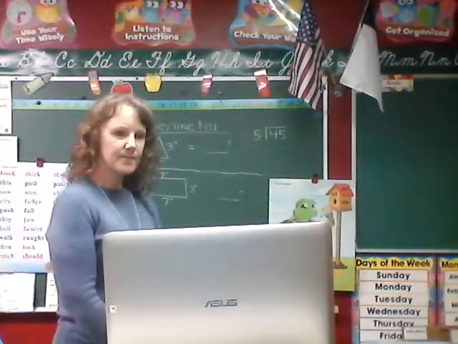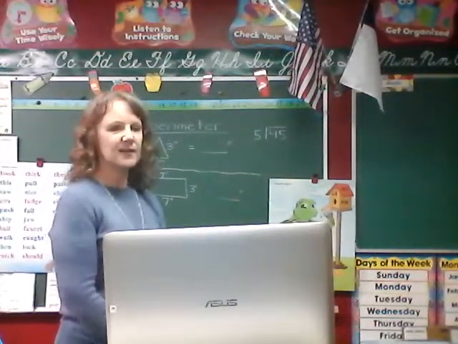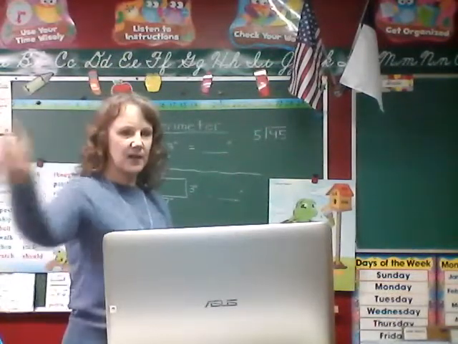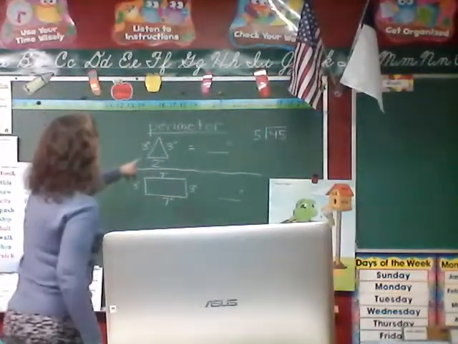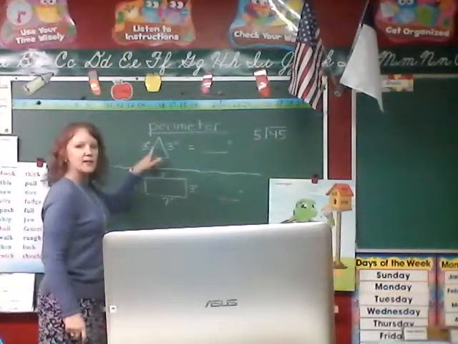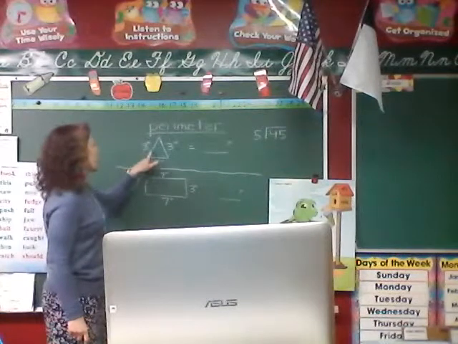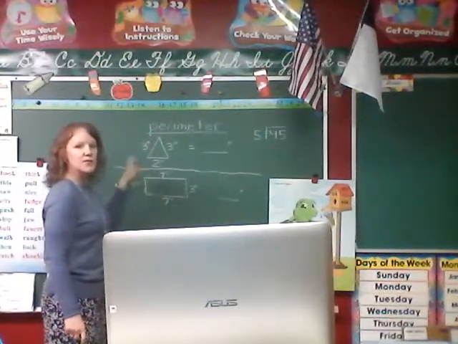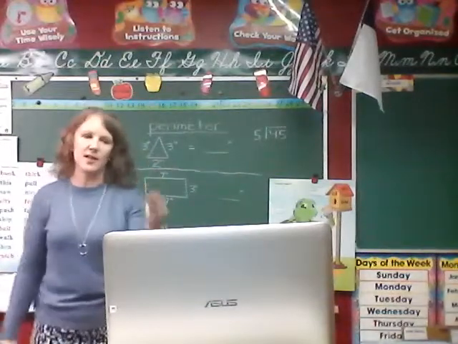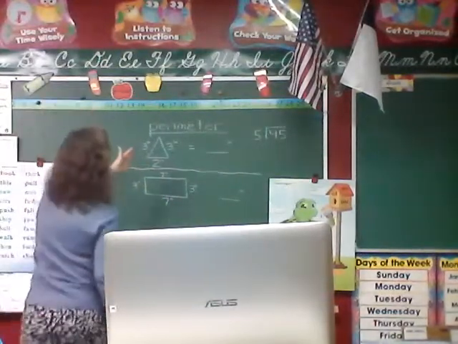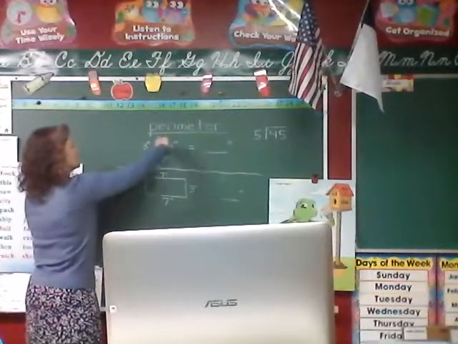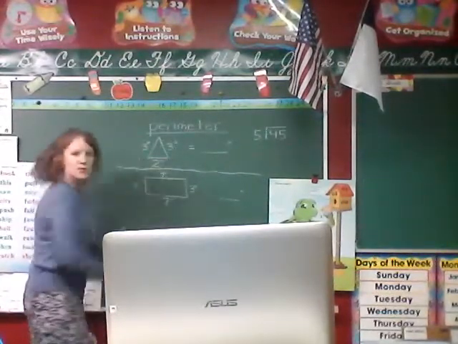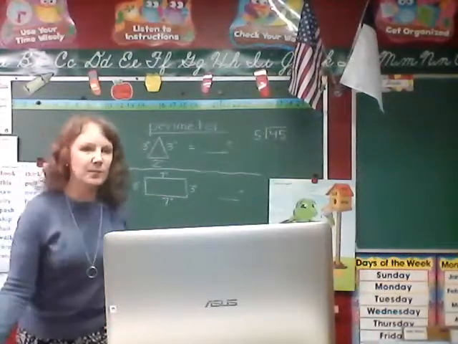Talks about how long the sides are. Right, it's the measurement around the object. So if we have a triangle, we're going to add together all sides, the measurements of all 3 sides. The triangle has 3 sides, so they each have a measure. Like if you measured, let's say that one was 3 inches, that one was 3 inches, and that side was 2 inches. What is the perimeter?